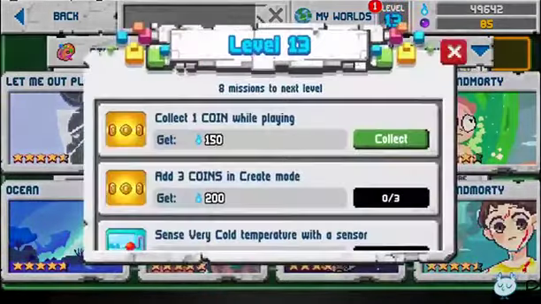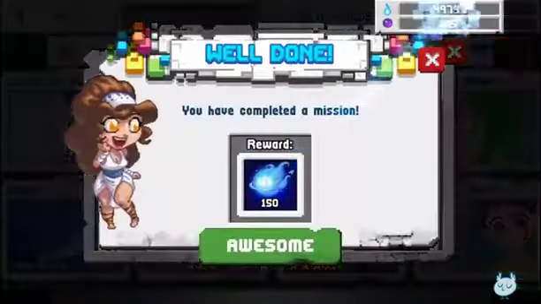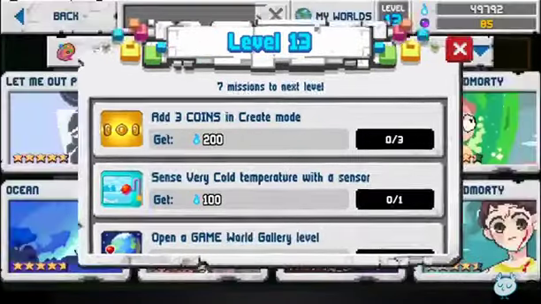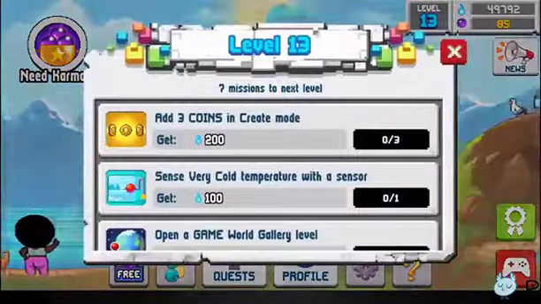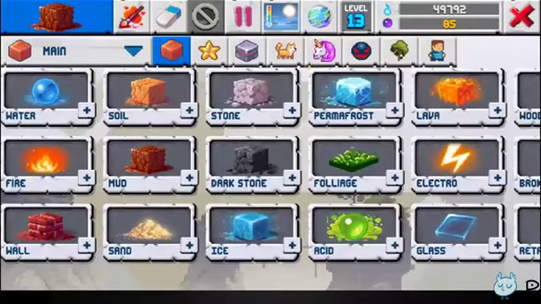Oh, what did I hit? Did I hit something here? Collect one coin while playing. Okay. I've completed a mission. Woo! Oh, and that's one thing that you do. Okay, you go back here, you click this, and add three coins in create mode. All right. So let's go to coins. I'm not sure where coins would be here.